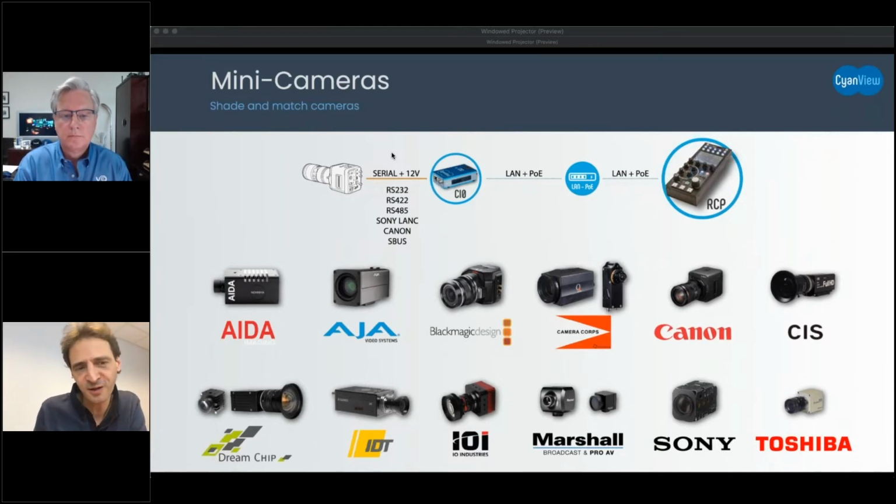Rayo is like a computer, which also has an interface built in, but the major part is the software running on it that will just handle all the protocols that we support. But yeah, so I can maybe do a demo of this to show you. I mean, you have one of those typical, Marshall, Dreamship, IO Industries, a lot of them, or maybe a Sony block. And you want to control that.